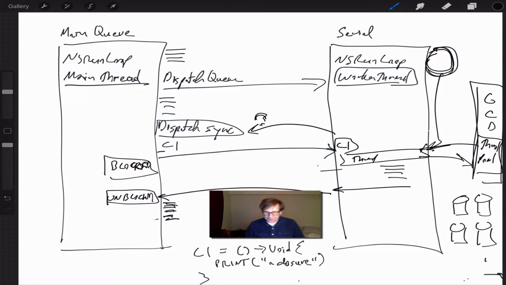Now this will happen when you submit any task in a dispatch sync from the main queue to the serial queue. One interesting thing does happen because we're submitting from a queue that is QoS user interactive class.